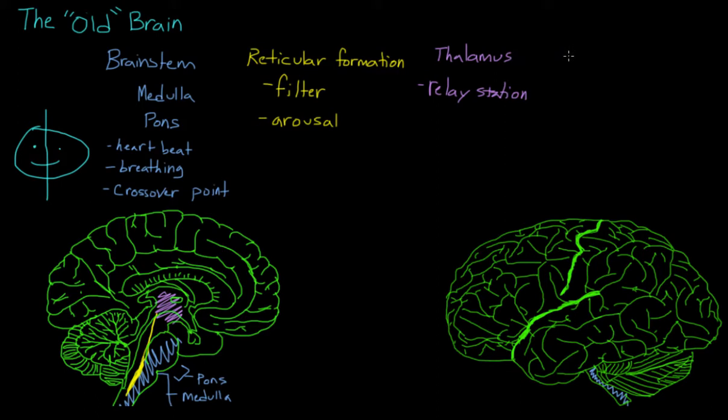The last old brain structure that I want to talk about today is the cerebellum. That's the sort of squishy area that you see down here, and it's over here in the mid-sagittal slice of the brain. The cerebellum is about the size of a baseball and it extends around our brain stem. It's involved in a number of very important tasks. Specifically, it helps us coordinate voluntary movement. The cerebellum allows us to do things like run and kick a soccer ball at the same time. When this area of the brain is damaged, people's movements can be pretty jerky and awkward.